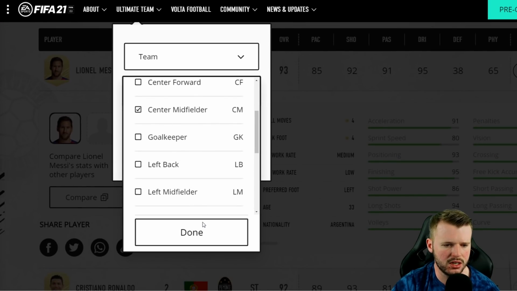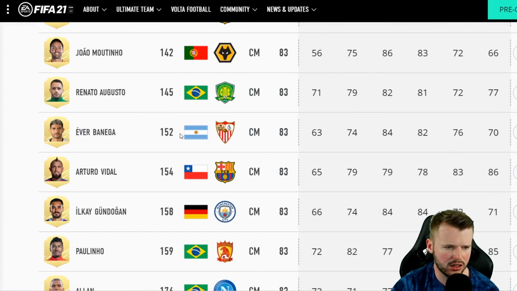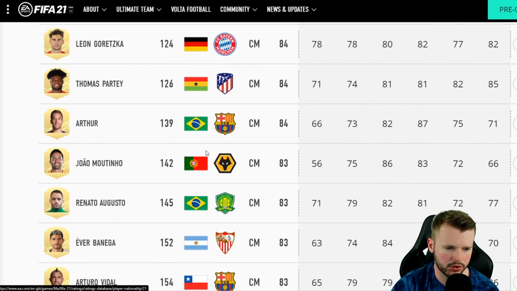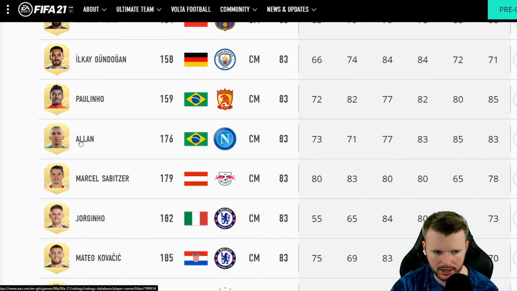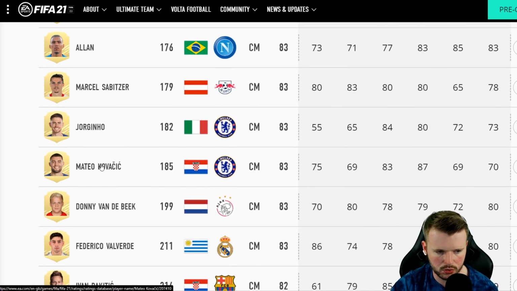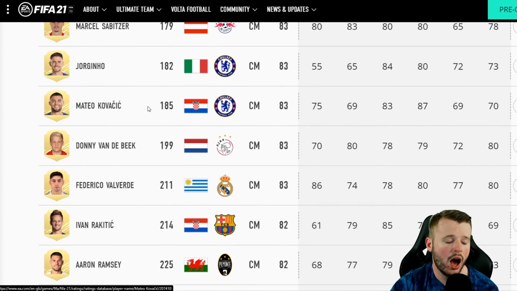Centre mids. What centre mids have we got? I want to look at the cheaper end of the scale here. Vidal, 83. I'm just going to go through these. You guys obviously have got the link in the bottom. If you want to go and look at it yourself, feel free. I'm just going to go through these slowly. Allen, again at Everton now, 83 rated. Phenomenal card that you can use. Kovacic you've got with Chelsea as well. Good card. Them two will be an unbelievable partnership. Kovacic as your box-to-box, Allen as your centre defensive mid.